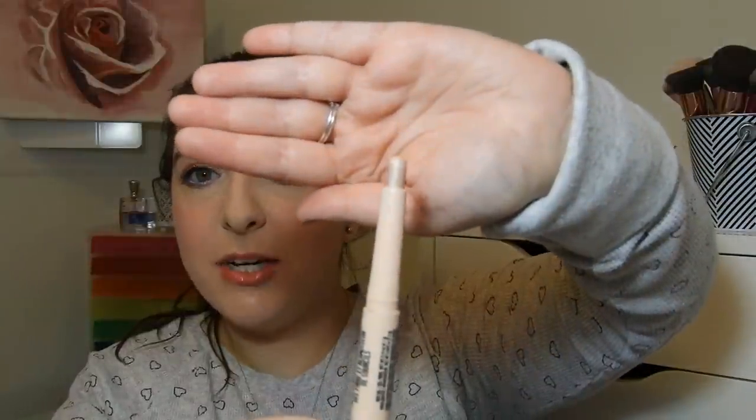Speaking of brow products, here is my Hard Candy Brows Now. I'm focusing on the highlighter side, but I use the gel side every single day and I do find there's less product coming out. For the highlighter, here's how much there is — intro, first update, second update on paper. Not a whole lot of progress but it's making its way there. I also use it as an inner corner highlight at times, so finding other purposes beyond just under the brow bone is going to help me get through it faster.